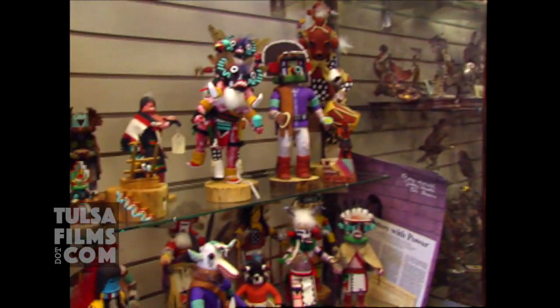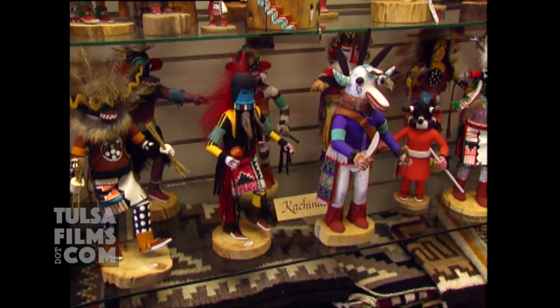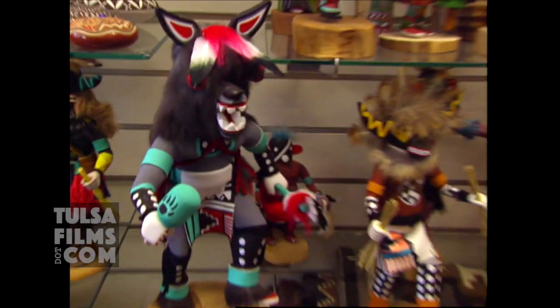And then when you go into our Native American, the Plains Indians, you have a completely different group of arts and crafts, because they tended to be nomadic and didn't do as much larger stuff or things that had to be carried with them because they were moving all the time. So much of their stuff was very practical in nature, but they did things using hides and feathers and beadwork.